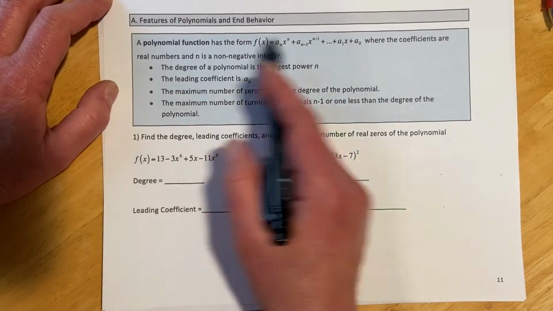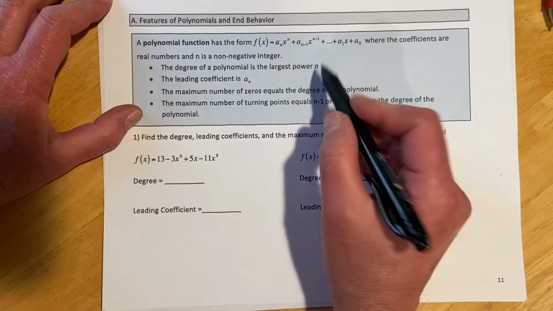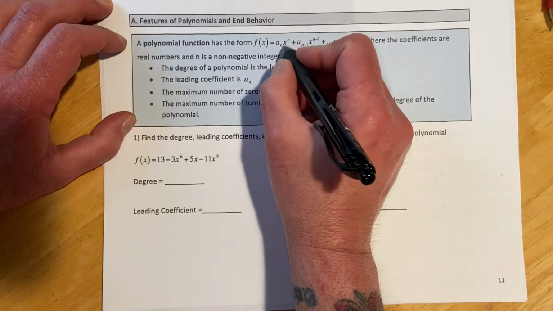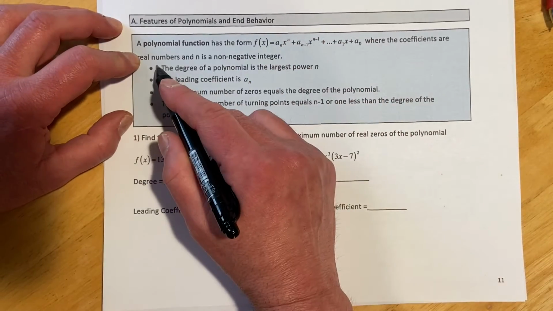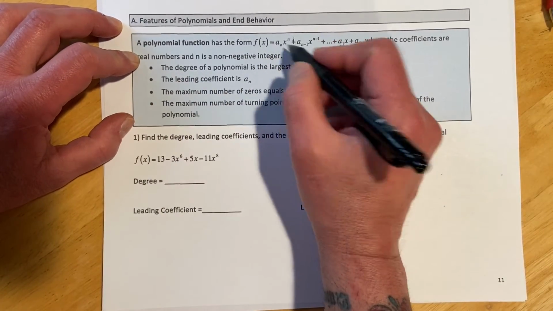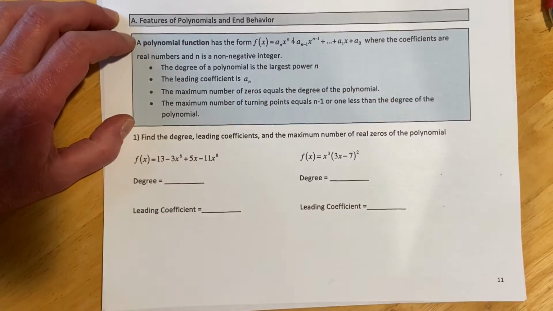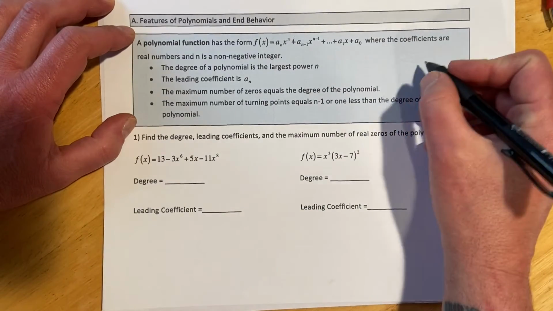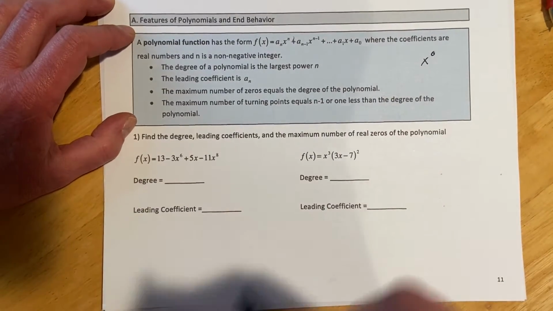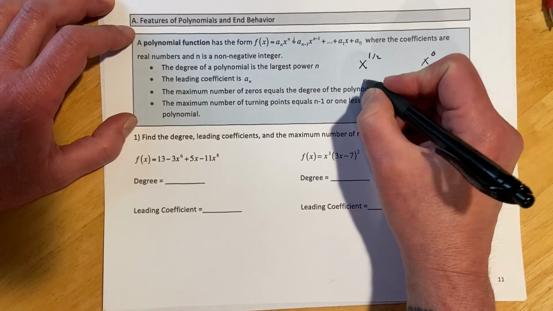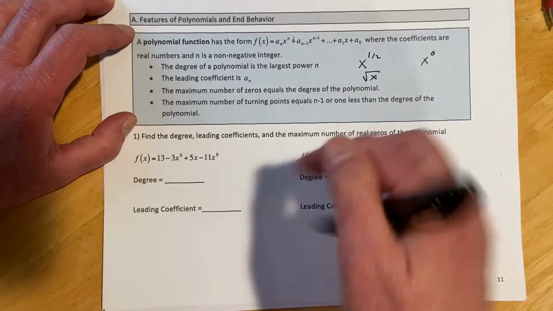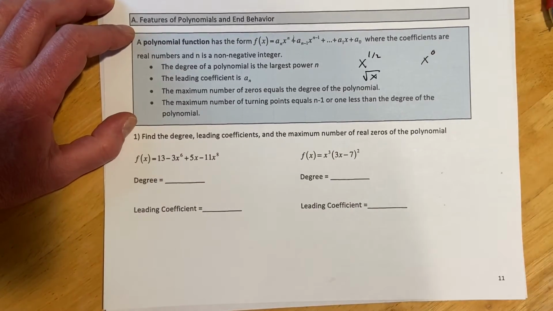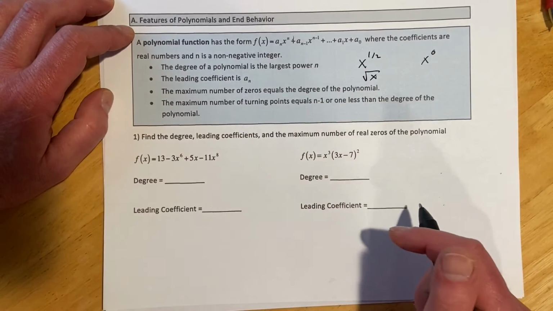So first, a polynomial function has the form of that scary thing. Basically, this scary thing right here is just saying the coefficients, that's these numbers in front, are real numbers, so they're not imaginary. And then the powers are going to be non-negative, so they can be 0. X to the 0 is a thing, that one's okay. And they can't be fractions, because those are actually rationals, that's actually a root. So a polynomial is like x squared plus 3x plus 7. It's that kind of version that we've been seeing.